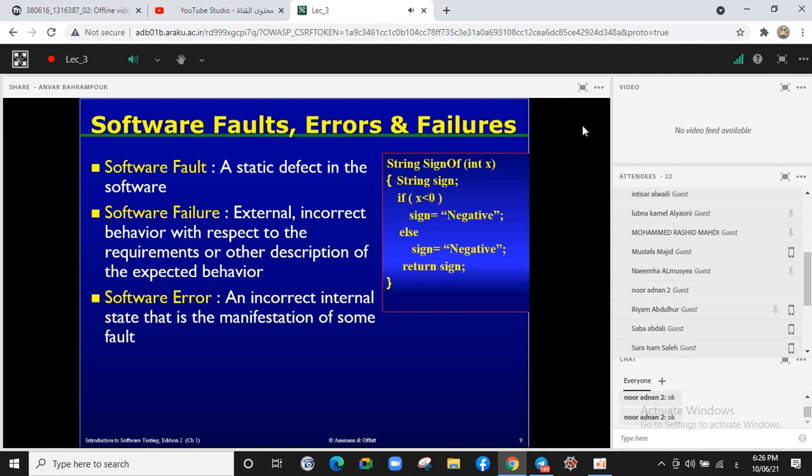The state of the program is changed by each statement execution. The final state of the program has some variables with incorrect values, with wrong values, and these wrong values are shown to the user. The user saw incorrect behavior, and the user concludes that the software of the program is incorrect, and the program fails in its computation. Okay.